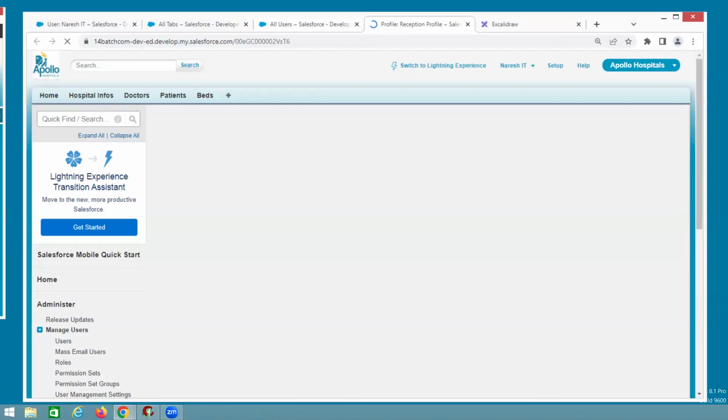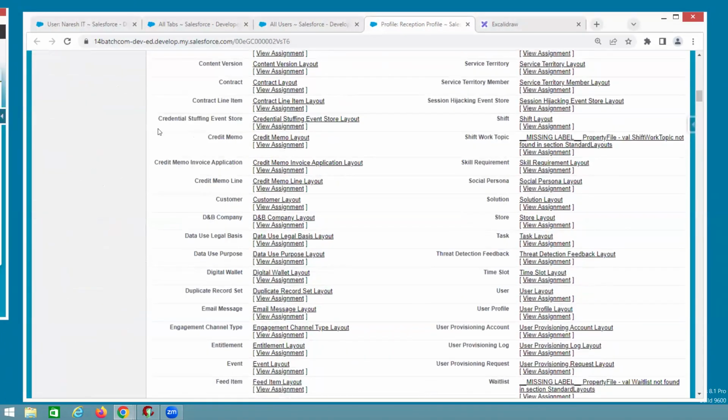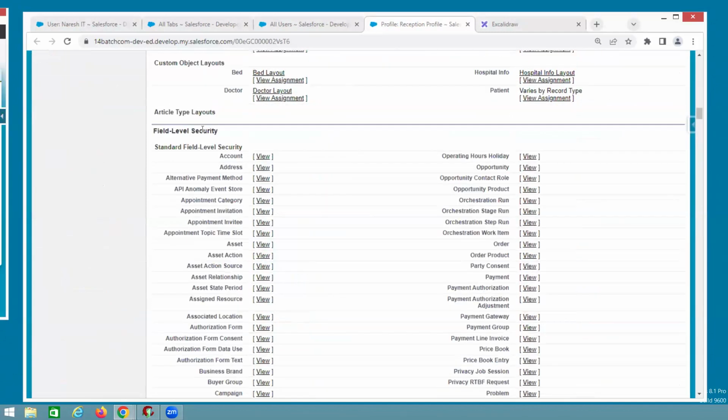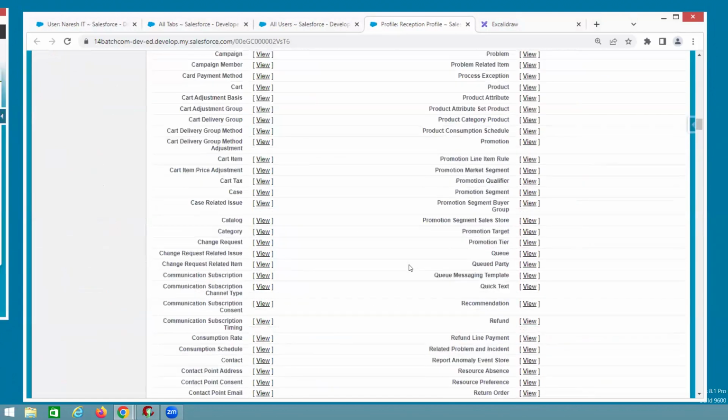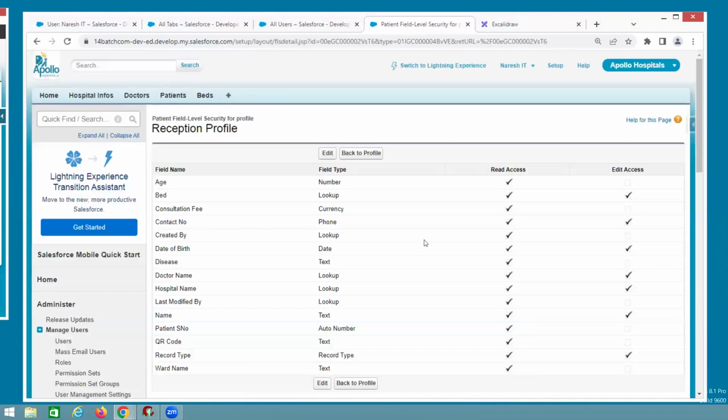So now, go to field level security. Which object? First, patient. Go to patient. It is a custom object. Custom field. Patient. Click on view. Edit.